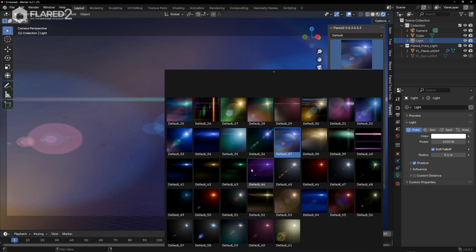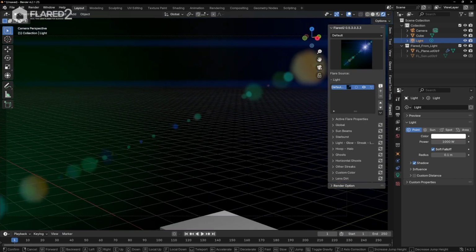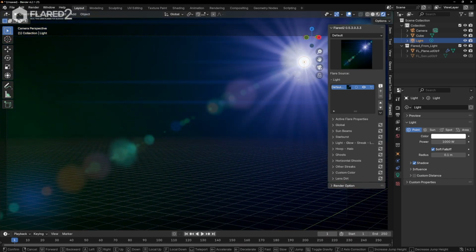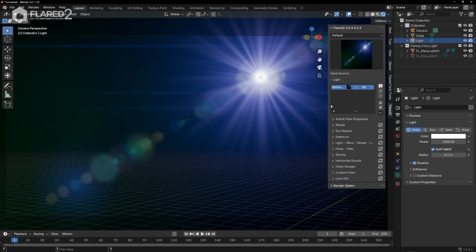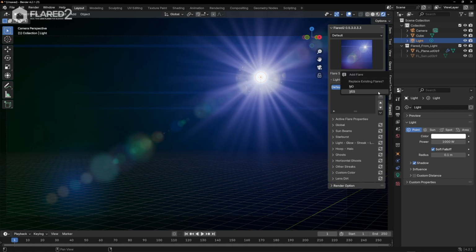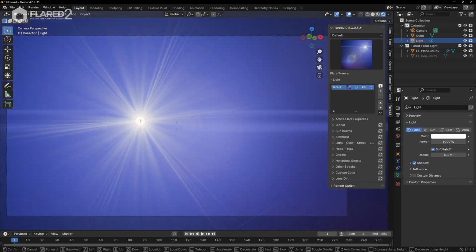Another new feature is that Flared continues to work even when uninstalled. If you need to render in a render farm, which was complicated with Flared1, it's now simple. Even if Flared isn't installed, the scene can still be rendered. Of course, without Flared, it's impossible to add or remove lens flares, but everything already in the scene works correctly.